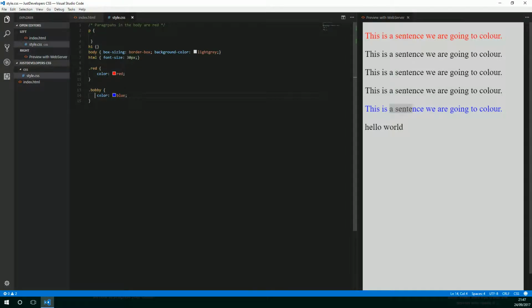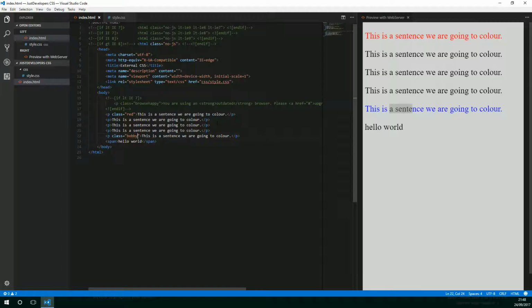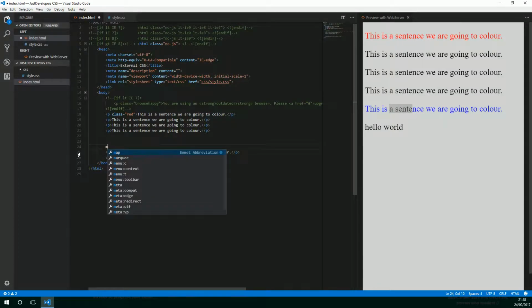We can literally name it whatever we want, but the good practice is to name the classes not for what you're trying to achieve, but for what it's based around in your HTML. So if, for example, we have a section here, say this was a menu, and this here was a link, we could call this link, or links, should I say.